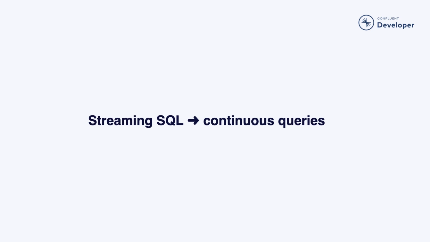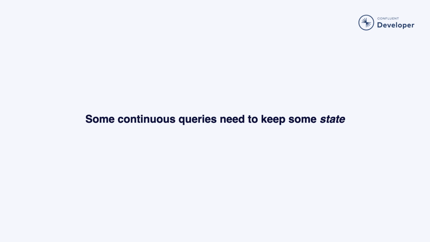If we boil this down to what really makes this different, while in a batch database, when you do a join, you get a result that corresponds to the state of those tables at the time you do the join. But with streaming SQL, the tables are constantly changing as new events arrive, and this means that the results of the join also need to be changing. So we call this a continuous query on dynamic tables. And to make this work, the SQL engine has to keep some state around. And in the case of a join, that's potentially a lot of state.